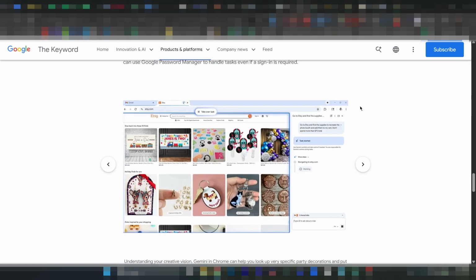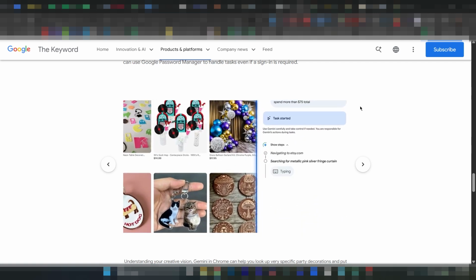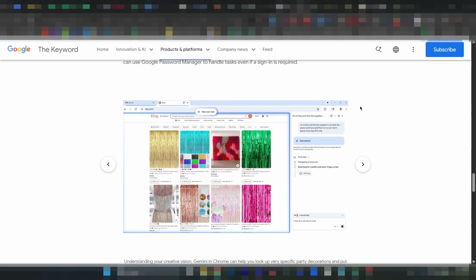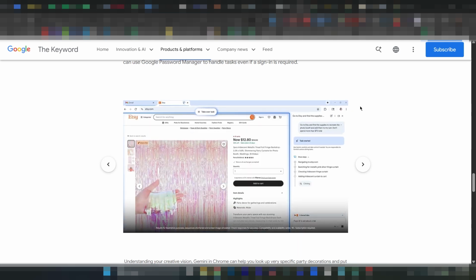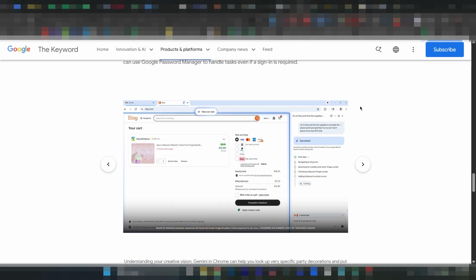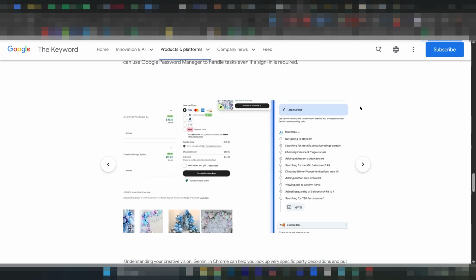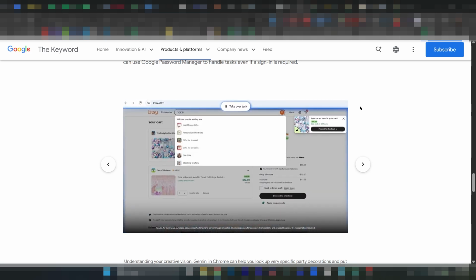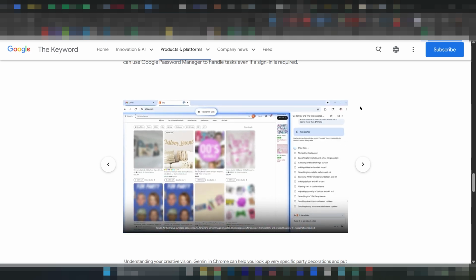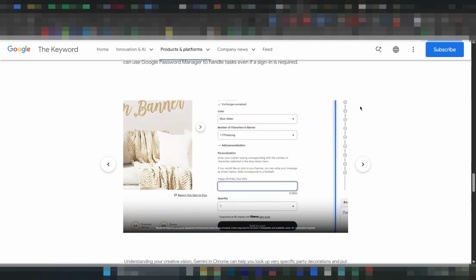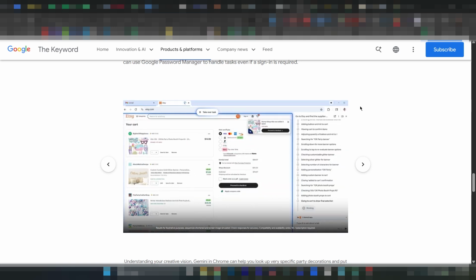Google has said personal intelligence is on the way to Chrome as well, where Gemini will start remembering context from your past conversations and give you increasingly tailored answers based on what you've already shared with it. You don't need to be technical to start using any of this either. You just need Chrome 149, the Gemini side panel open, and something on a page worth highlighting. Try it once on a competitor's website or a page you're trying to improve, and you'll immediately see why this update is getting so much attention.